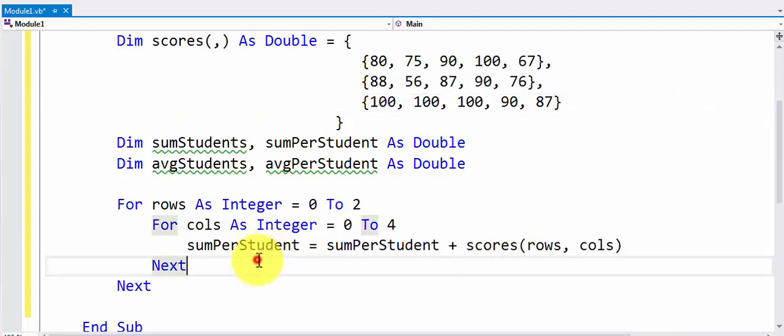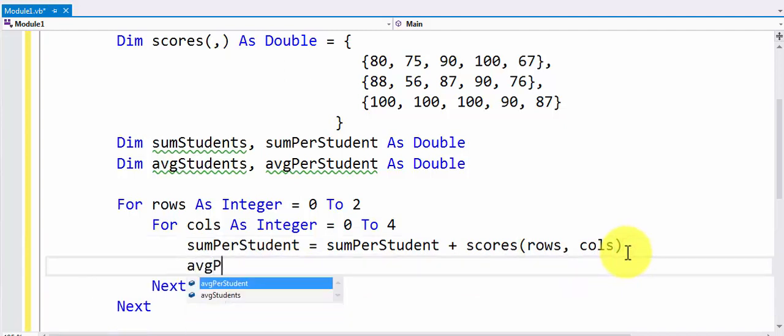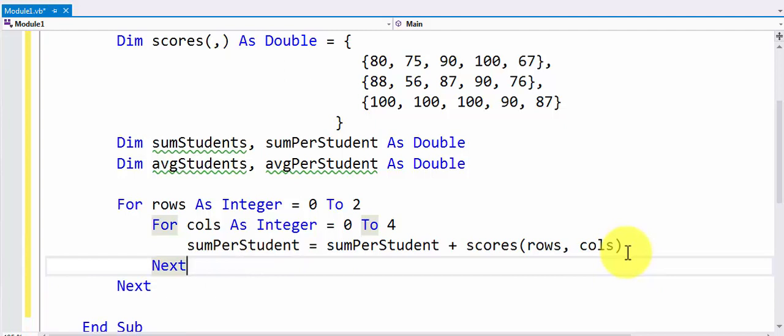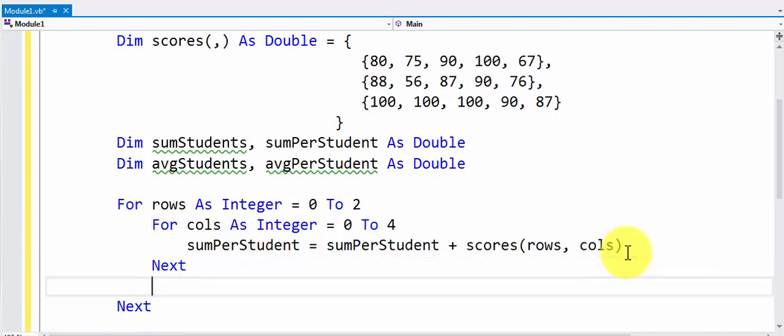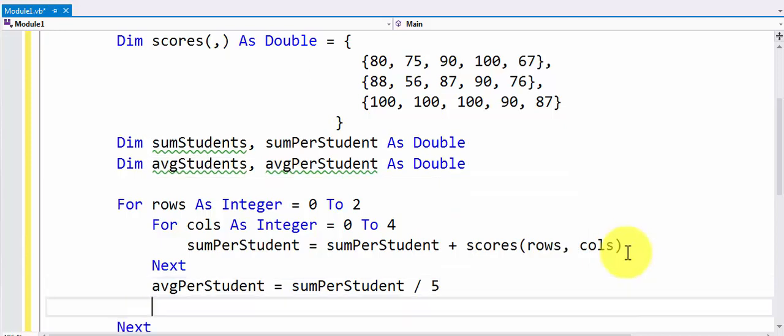So after we add up all the scores for a student, we can calculate the average per student outside of the first loop, which is average per student is the sum per student divided by 5, because there are 5 scores per student. And then also what we can do is add the sum per student to the sum of all students.